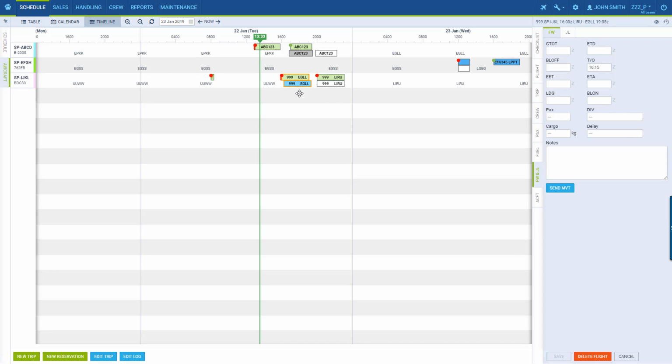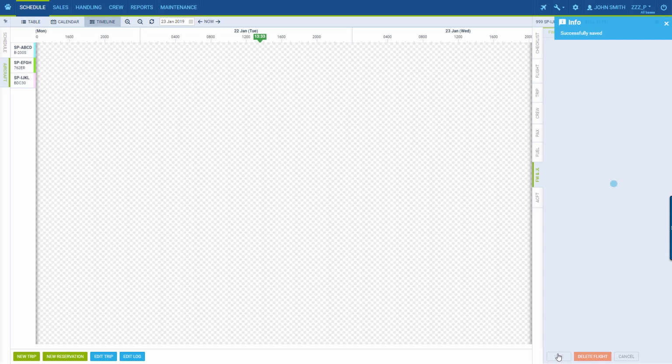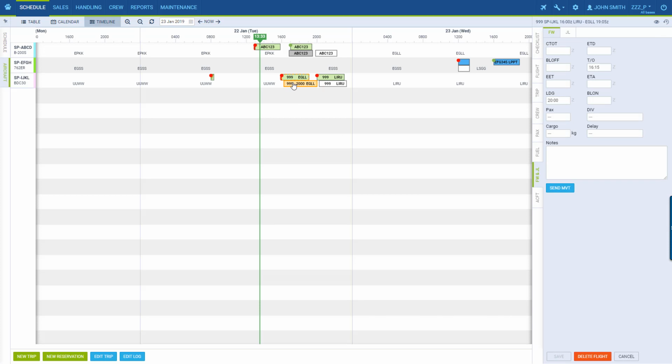That means the aircraft has taken off and it's airborne now. And then once the landing is inserted into the flight watch, let's maybe move it to a little bit later. The bottom belt changed to this yellowish color. The landing time has moved to 8 p.m. and we can see the prognosis for the next flight has moved along with the rotation time, so that's 15 minutes in between then. So what we can do now, we can reschedule this flight, or we can simply enter the flight times for the next leg.